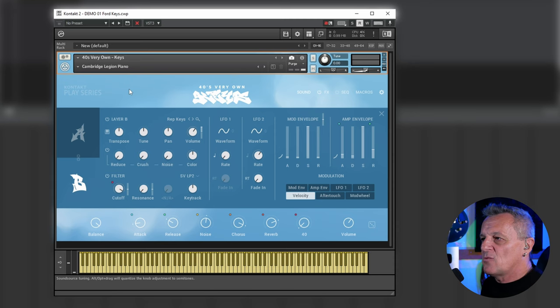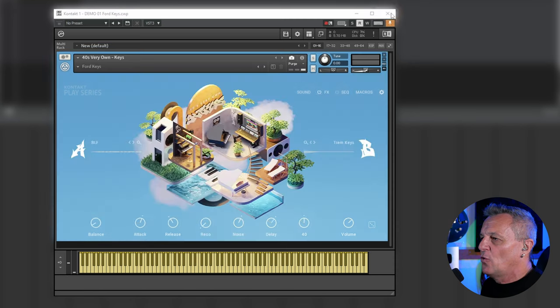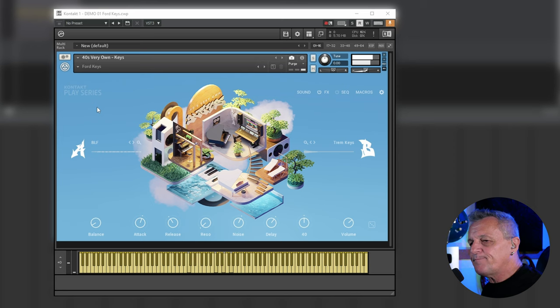Now, the way I went about things was to go for one of the presets, which is the Ford Keys preset, okay? And I wasn't keen on the A sound, so I swapped it out for this A sound, which is BLF, and I ended up with this sound here. Now, I just played one chord there, but you kind of heard a second pulse. Have a listen again.